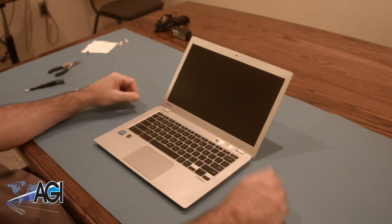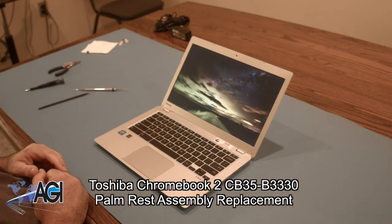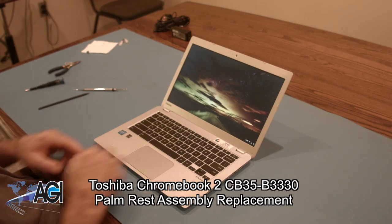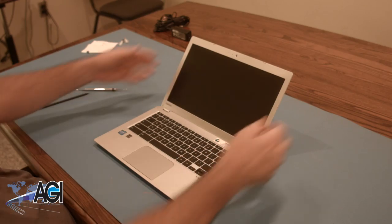Hello! Today, we'll be showing you how to replace the palm rest assembly in a Toshiba Chromebook 2 CB35-B3330. First, you will need a few tools.